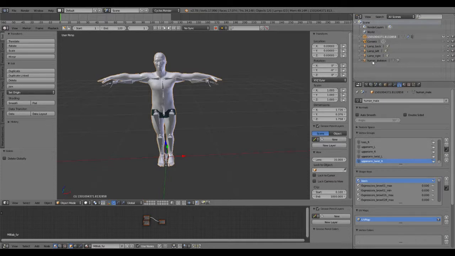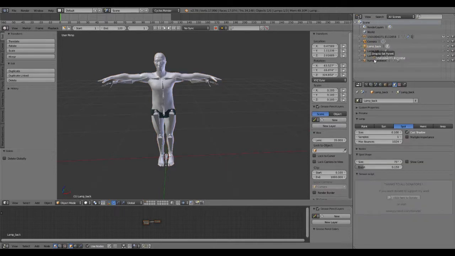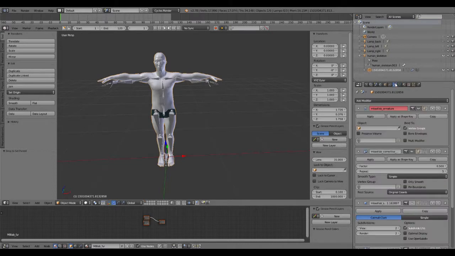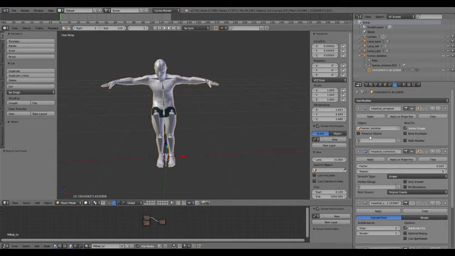So I want to bring that down here and set the parent, but I don't want to do it with armature deform. I just want to set object like that, because the mesh already has the armature modifier here. It's still there from before, it just doesn't have the skeleton identified as the object. So now I've set that back, and now it's the way I want it.